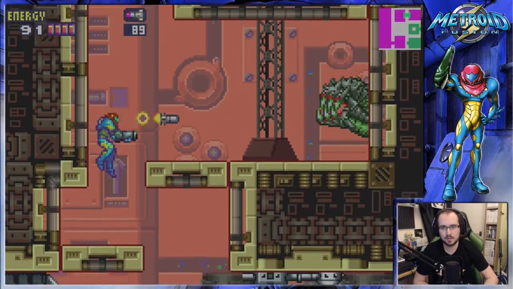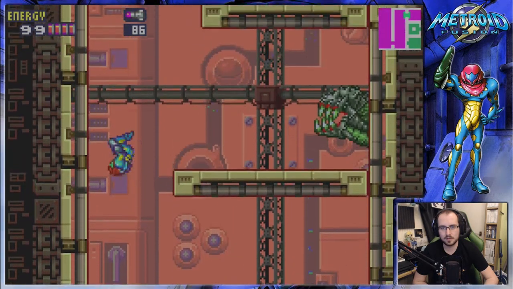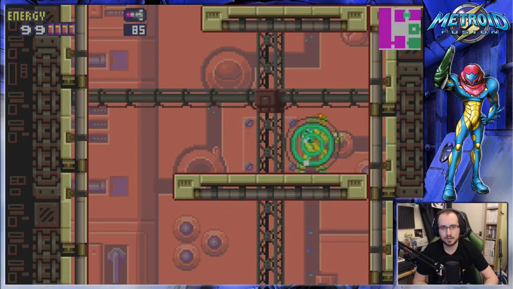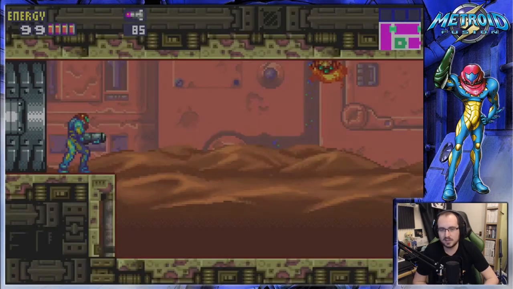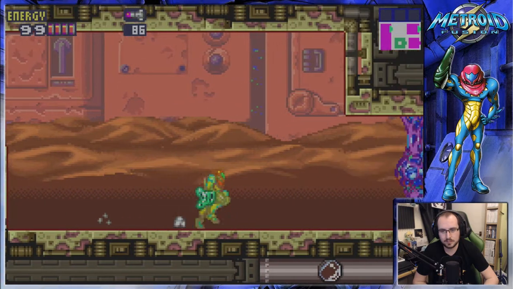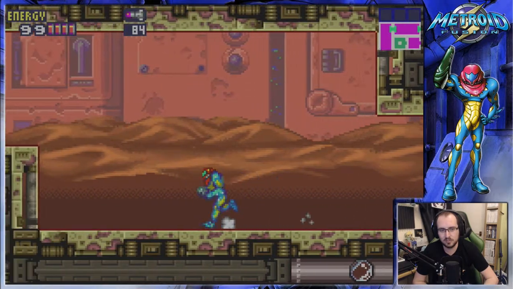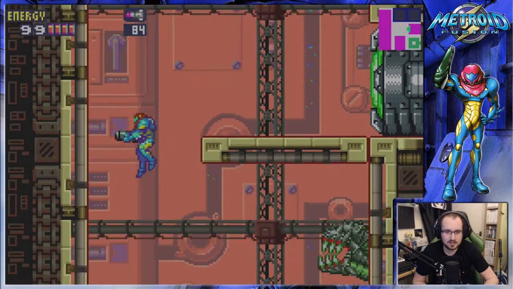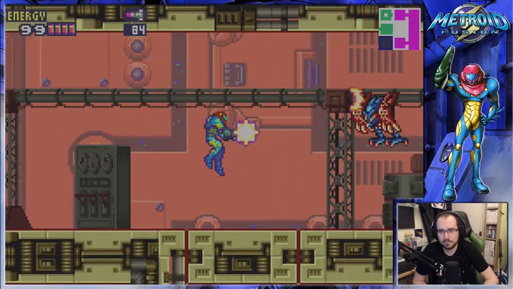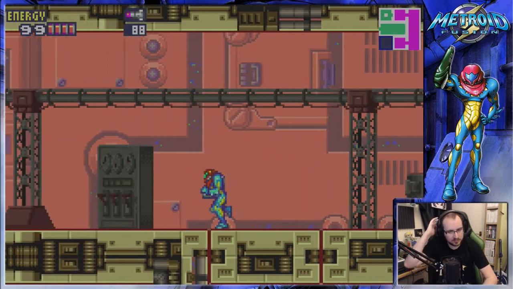What's that? Oh god, what? They're back? It doesn't. So Shine Spark's still supposed to be more of a secret technique there. Oh! So you still can't go through this way. So now it blocks you off that side. That's interesting. Right.